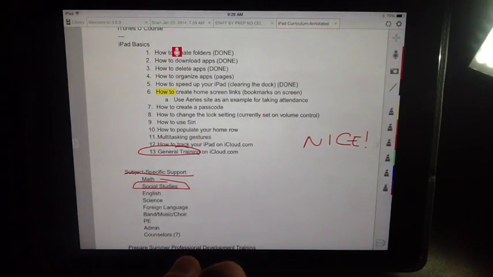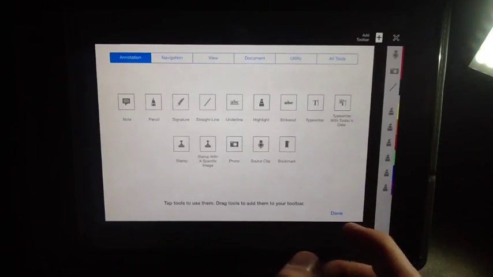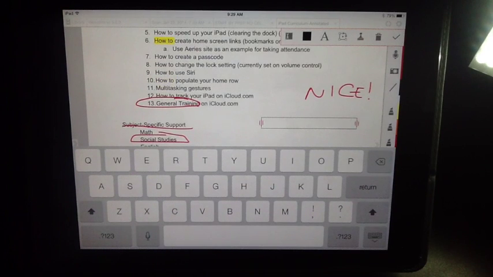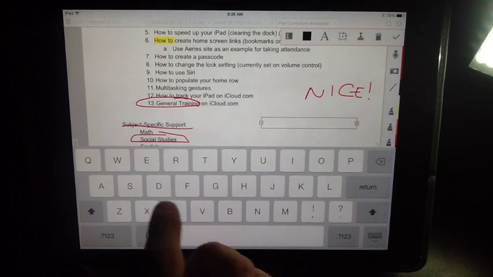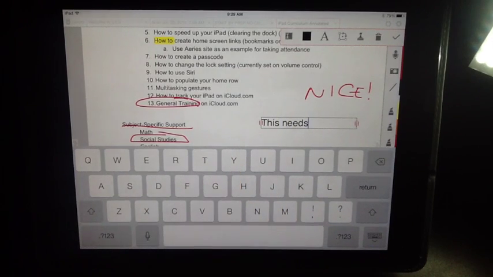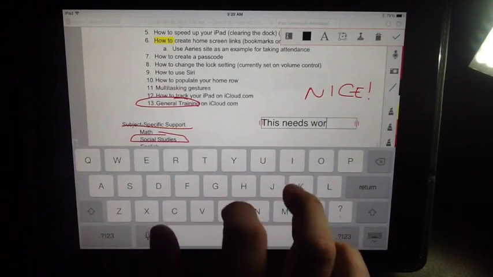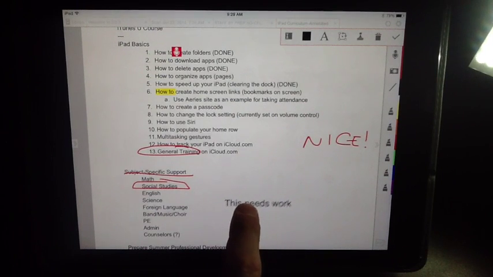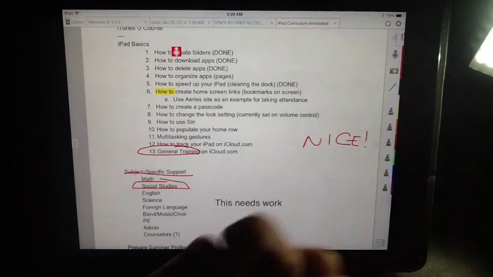So I'll go ahead and press the check when you're done with that. And one of the other main features that I really like about this is, for those of us that don't have great handwriting like myself, we can simply type in text. So, and I can take that text and I can now move it over to the place where I'm looking for. So I'll press check.